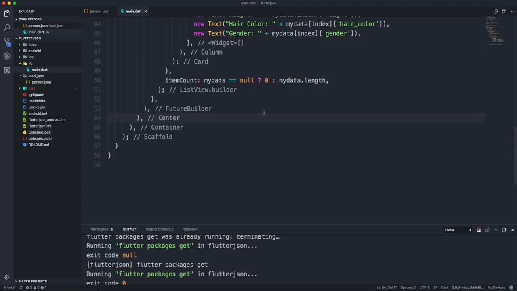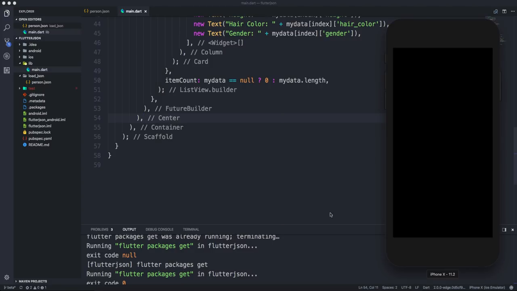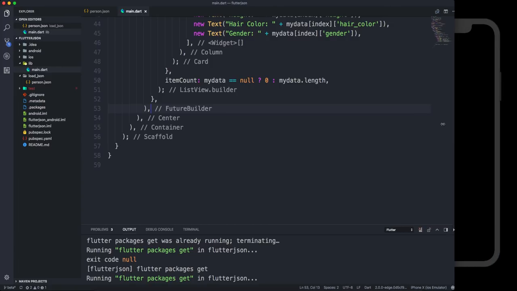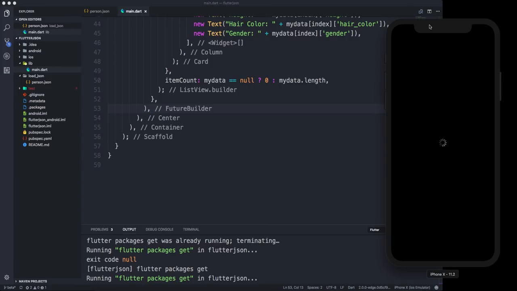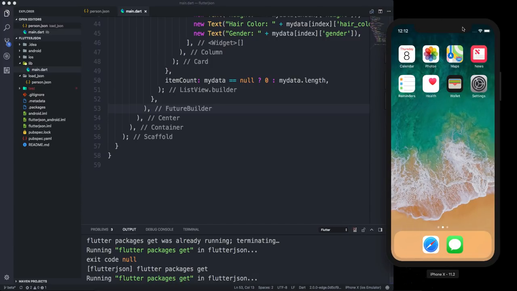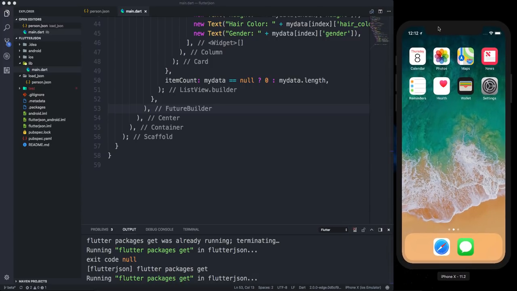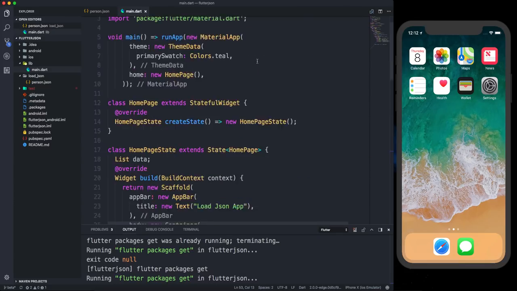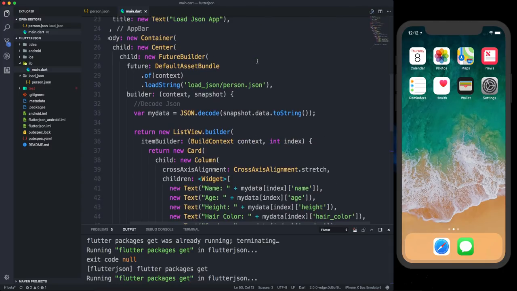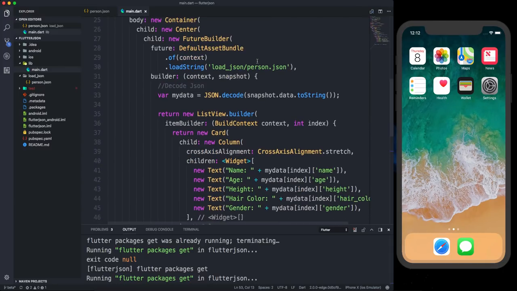So let's run this. For that I will run my simulator first, and I have this iPhone 10 simulator available right now. I just have this simulator. I don't have this phone because it is very costly and not worth buying, so I rather use Android devices. If I have to buy a phone, then I will buy a good Android phone. So that's about Android.